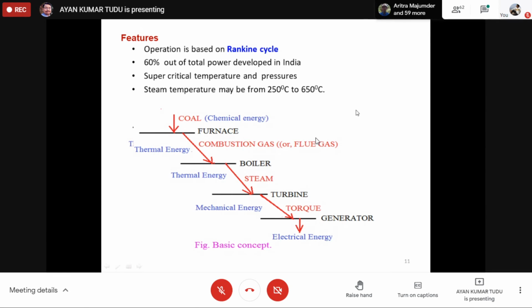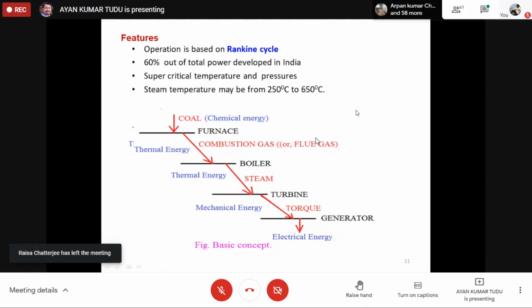So here what is happening, as you know the operation we are using is the Rankine cycle. তো এখানে ফিজিক্যাল লেআউট এইভাবে বলতে পারি, আমাদের পাম্প থাকবে, বয়লার থাকবে, টারবাইন থাকবে আর কন্ডেন্সার থাকবে। সো সেম জিনিসটা আমরা এখানে ইউজ করছি। So as you can know, the coal fired or steam power plants are, লেখা আছে দেখো, at around 60% of the total power developed in India. So you can very well imagine the importance of the steam power plants still in India.